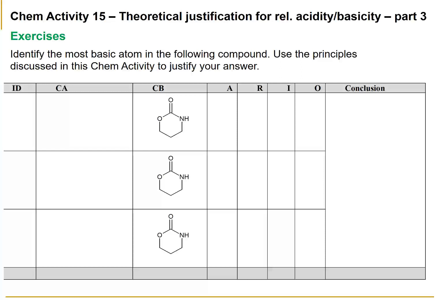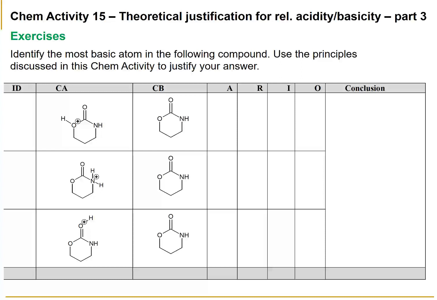I've written out the compound 3 times because there are 3 atoms in this compound, each of which could accept a proton. The molecule actually looks rather complex in that there appears to be both an ester group as well as an amide group. The idea here is that we can't actually decide which is the most basic atom simply by looking at the conjugate base, but rather we need to draw the charged species, which would be, of course, the conjugate acid. So I'm going to first of all show the conjugate acid in each of these cases. I encourage you to stop the video and write these down yourself.